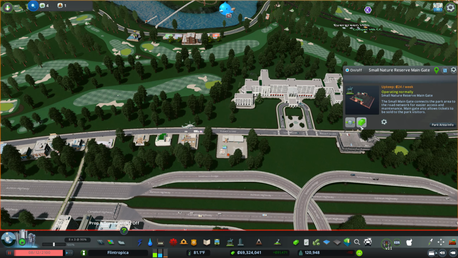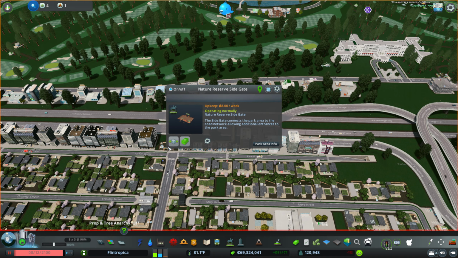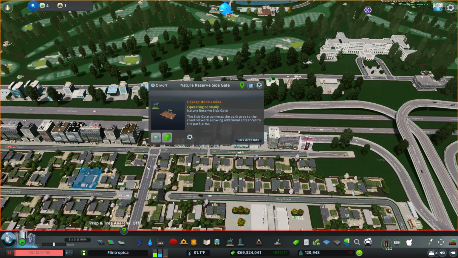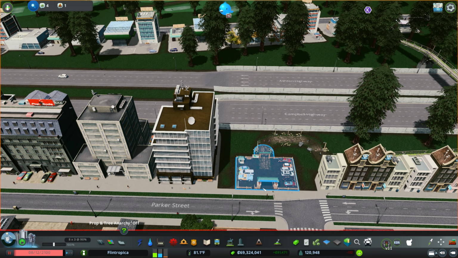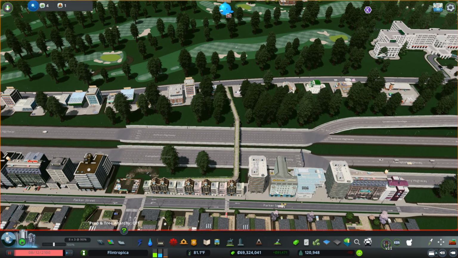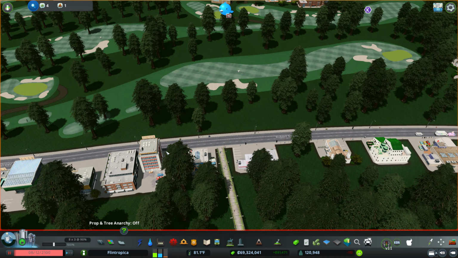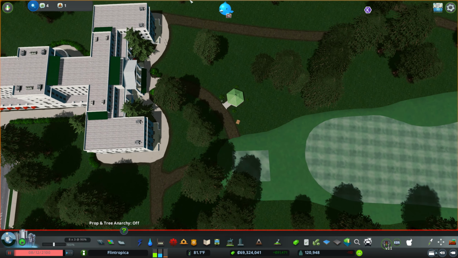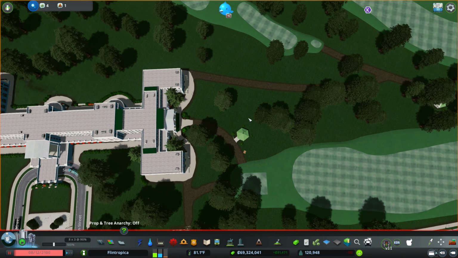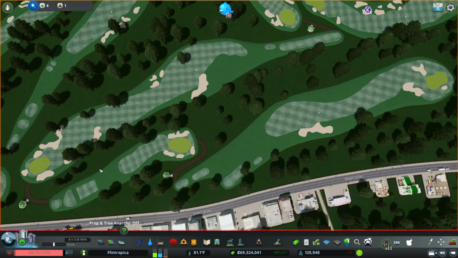So I've added the main gate down here, and I've added a side gate over here. The side gates are actually much bigger than I thought they were going to be, compared to the regular park side gates, which are normally one or two tiles. This one's much more than that. I've added this path in, replacing the regular pavement path with the nature reserve path. Along our regular paths going hole to hole, I've added a bunch of little gazebos along the way. There's another one there.